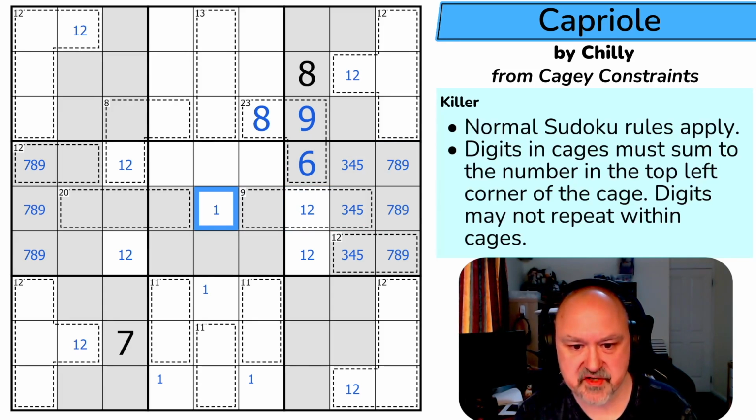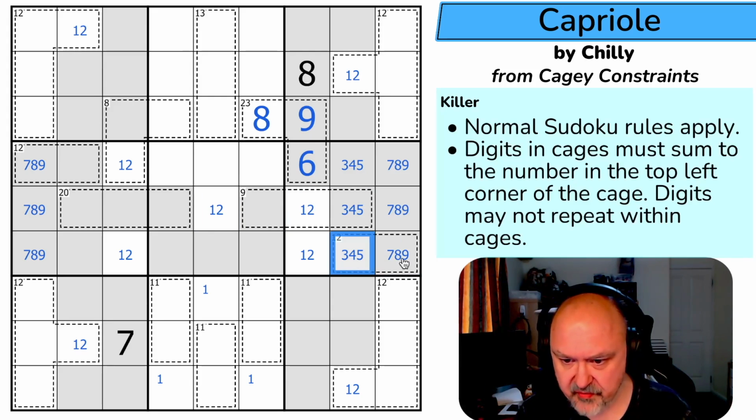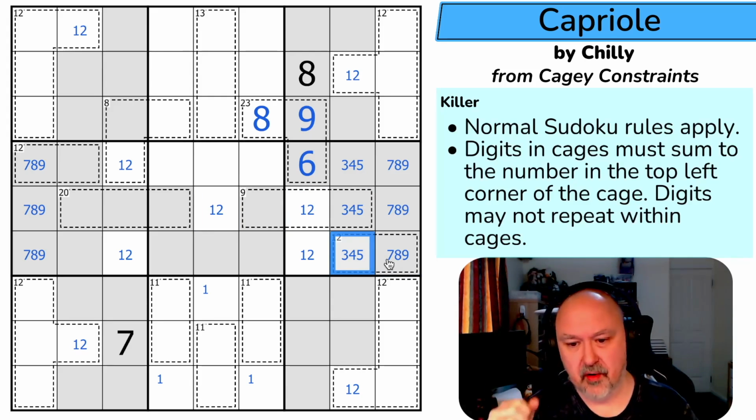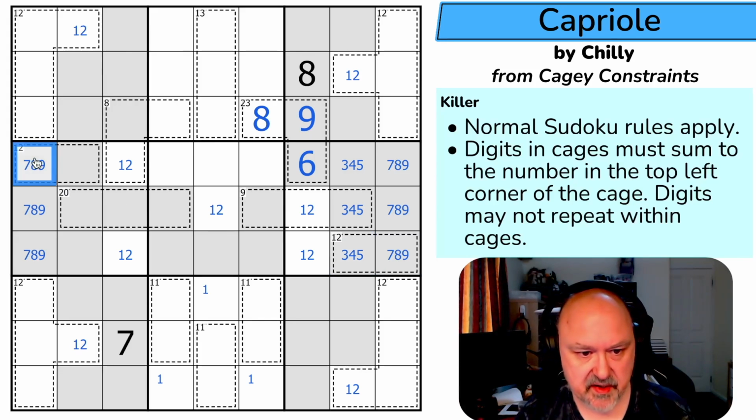So this is a 1 or a 2. Keeping the colouring was useful. These have to sum to 12: 9, 3, 8, 4, or 7, 5. Oh, that's mean. But this is 7, 8, 9. So it's either 9, 3, 8, 4 or 7, 5. This is 3, 4, 5.